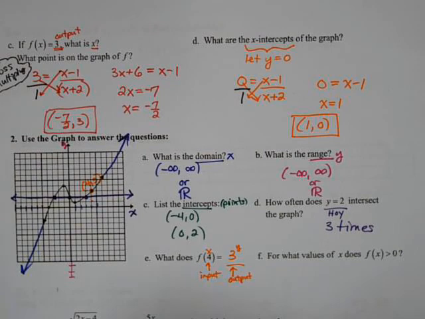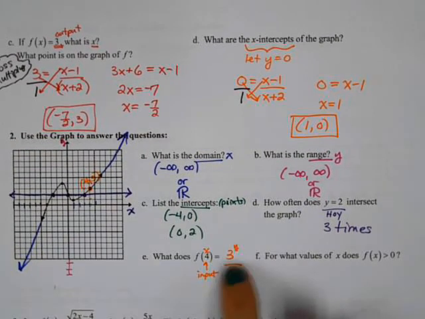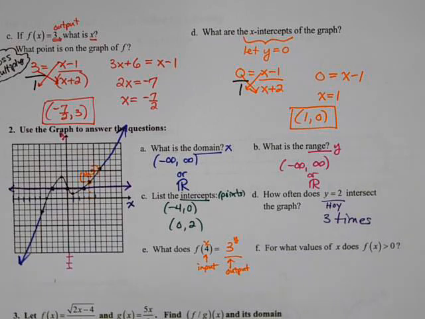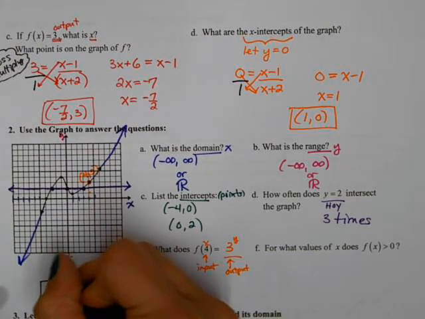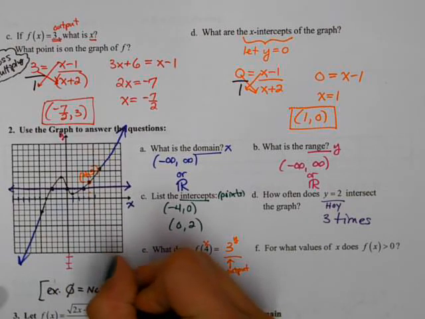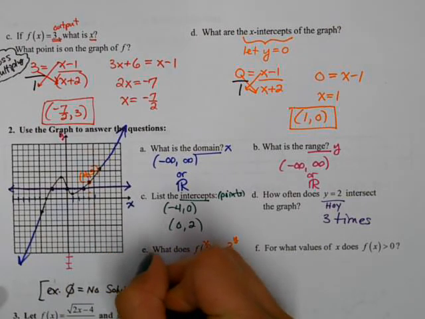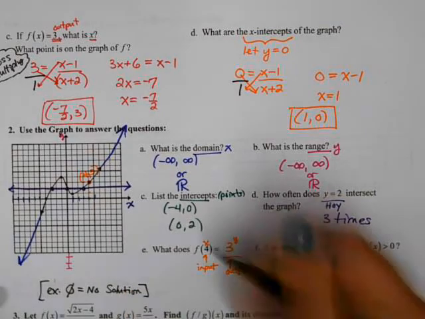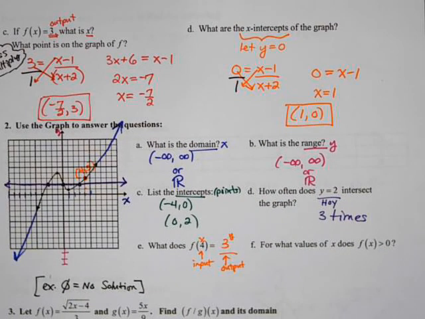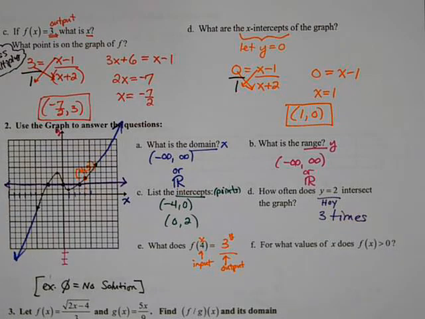If that was a hole, then I would just say no solution. Should we put a little hint here for people? Remember, that symbol means no solution. I didn't need it in this example, but just in case, just to remind you. All right, and now for the juicy one.